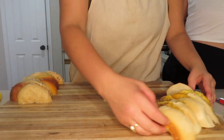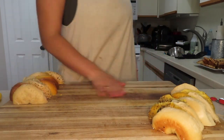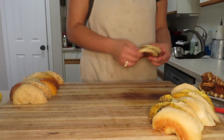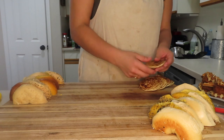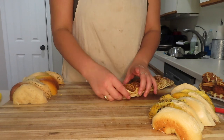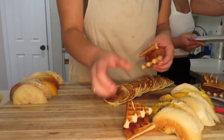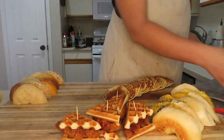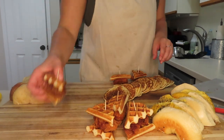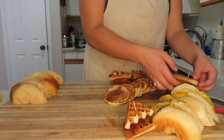Off camera I cut the bagels in half and then in half again, and I toasted them — presentation-wise that's best since bagels are large and hard to eat whole. I'm going to make a snake shape right in the center with the pancakes. Always put the nice-looking ones on top. I'm going to move the chicken and waffles around quite a bit because I can't decide where I want them — they're the prettiest thing and a little large.